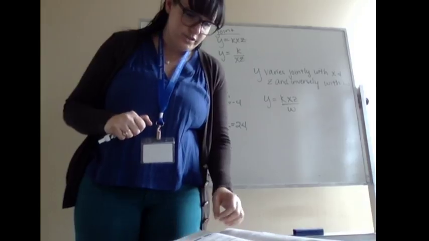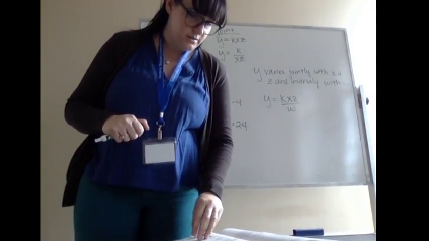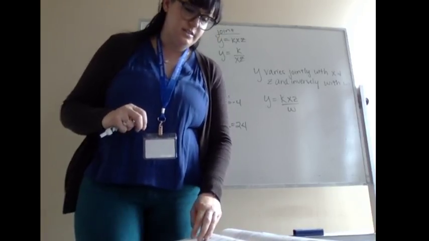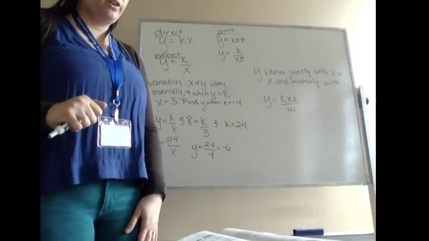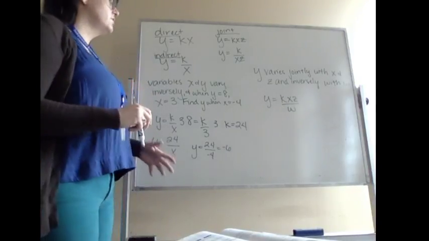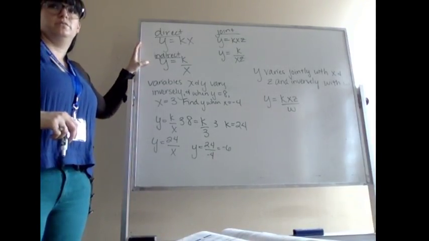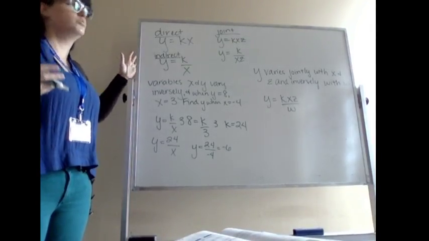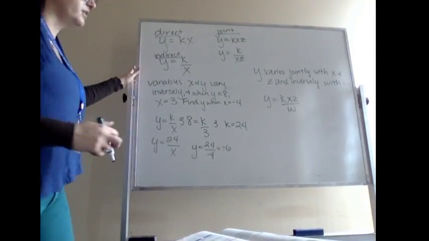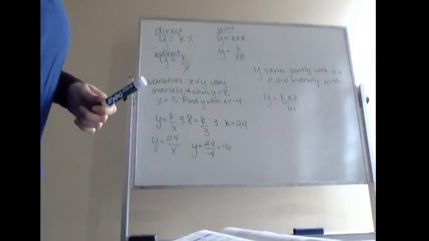I do want to draw your attention, though, to number 11 in the guided practice. Because this section says, tell whether x and y show direct variation, inverse variation, or neither. So, to solve these problems, you need to see if you can put it in this form. If you can put it in one of these forms, that's what it is. But for number 11, you'd be subtracting.